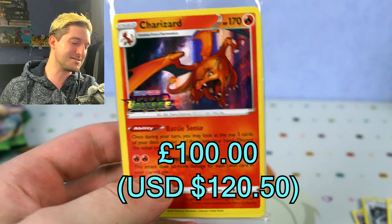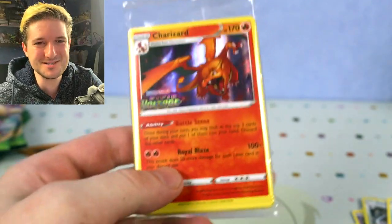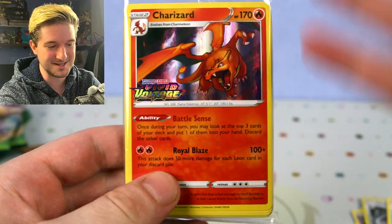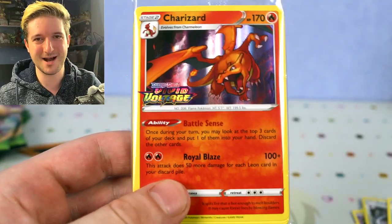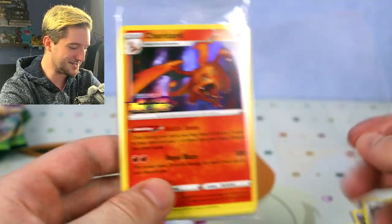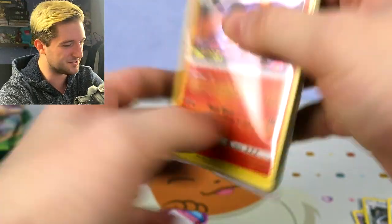We got the Charizard. Oh, do I open that though? Oh, yeah, of course I open it. Sometimes people like to keep these sealed in the original packaging. However, I know if I kept that sealed in the original packaging, I'm going to damage it. It's going to get just as damaged. We need to get the sleeve ready. I need to get my surgical mask. I need to get my gloves. Oh, no. We're just going to do it.